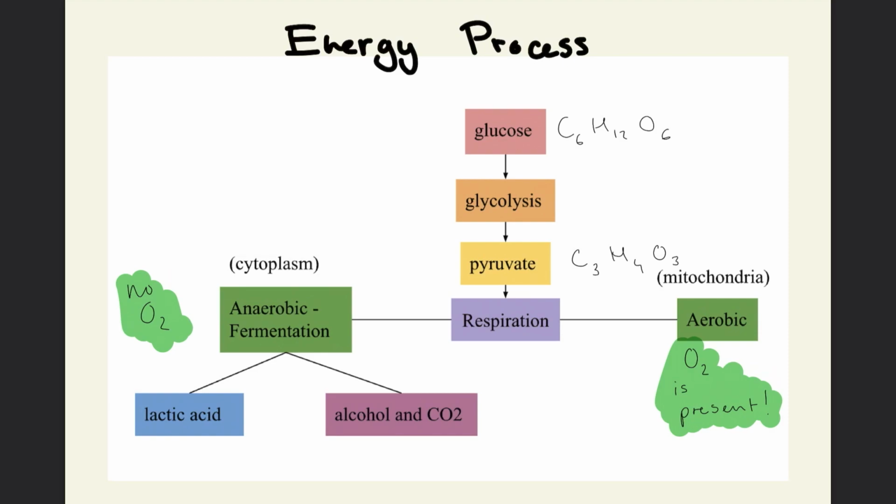So aerobic respiration is pretty simple. There's only one type, and it's the respiration that we're most familiar with, I would say. And anaerobic respiration is also called fermentation, so people refer to it as both. And there's 2 types, one in which the byproduct is lactic acid, and the other in which the byproducts are alcohol and CO2. And we'll take a look at this.